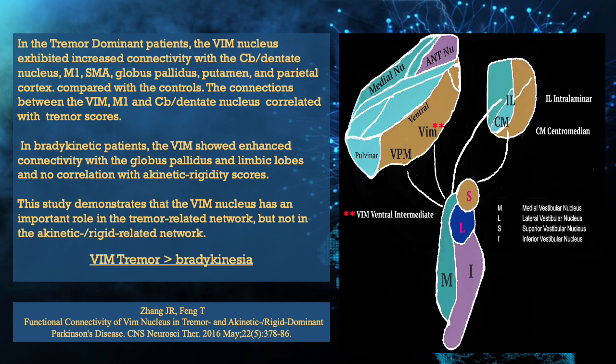They compared patients experiencing tremors to those dealing with stiffness and slowness, or bradykinesia, and what did they discover? Well, the findings revealed that stimulating the VIM had a more significant impact on reducing tremors compared to relieving stiffness and slowness. This exciting revelation suggests that the VIM could be a promising target for treating tremors in both Parkinson's and essential tremor patients. Now let's delve even deeper into the research surrounding this captivating topic.